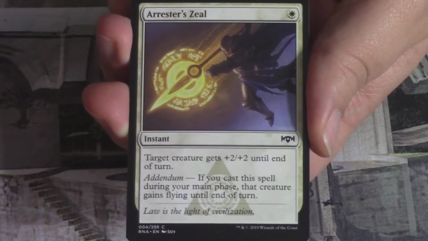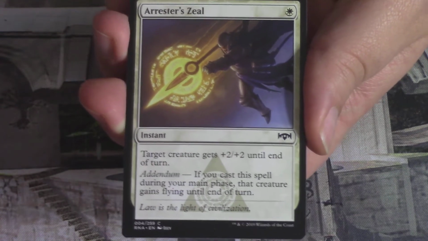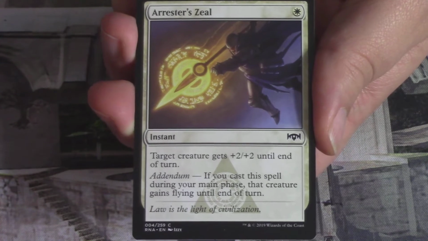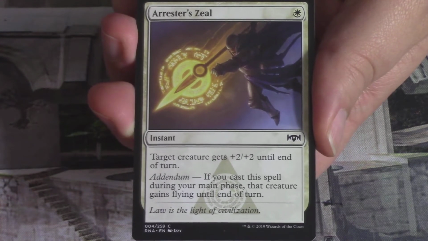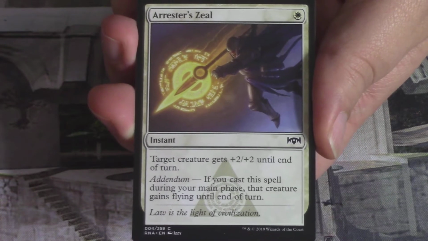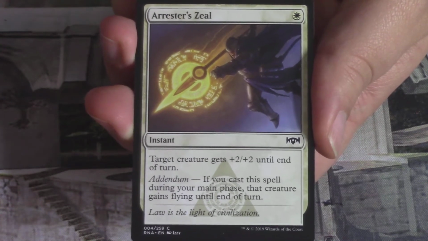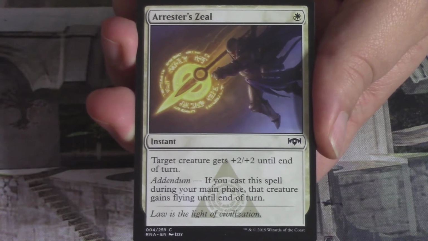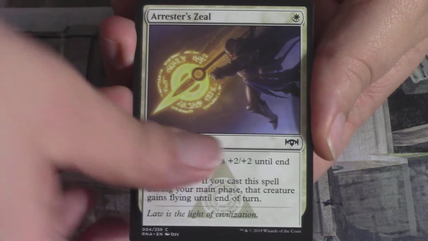And Arrester's Zeal, this card I do like. I'm much less likely to cast this with Addendum. Usually I'll play this on blocks, or if I make a riskier attack and they buff up their creatures or something like that, that's when I've used this. So whereas with the bounce spell, I've used that most often in my main phase, this one I don't as much. That's just me personally.